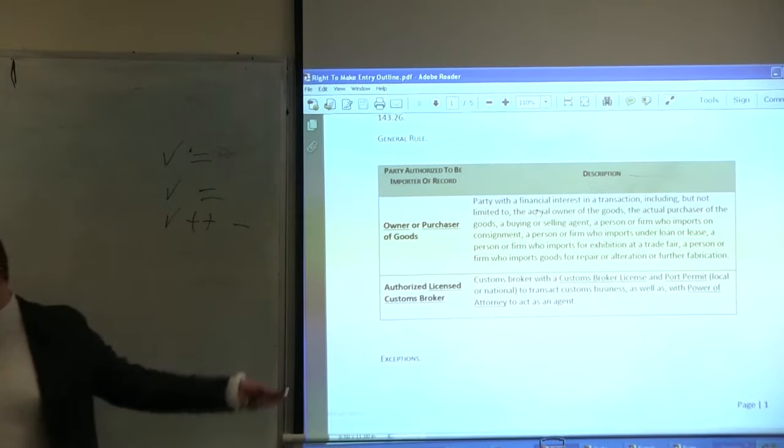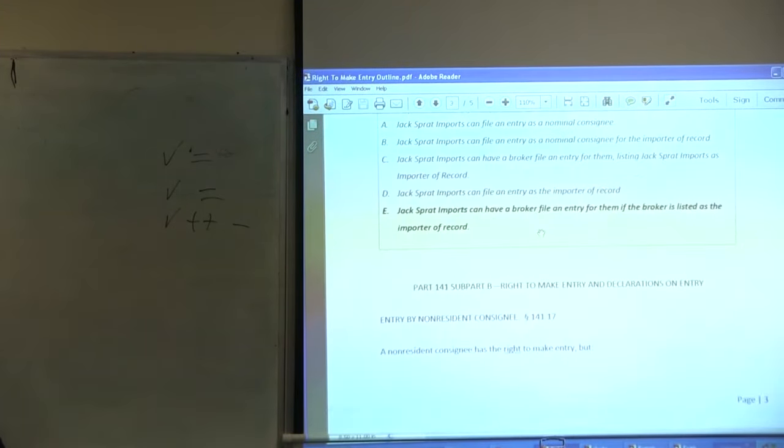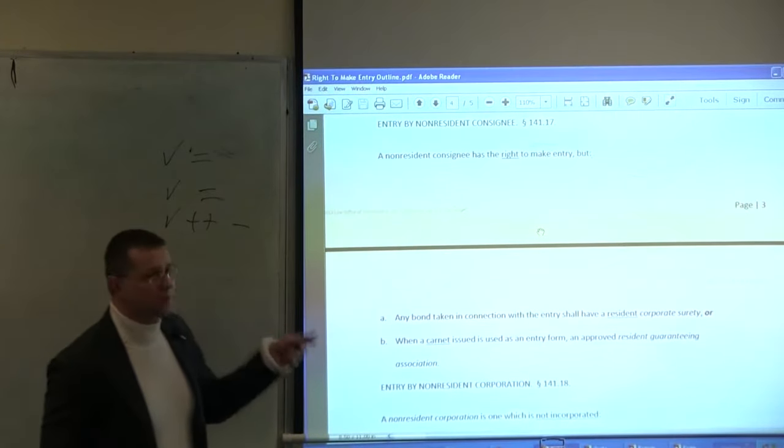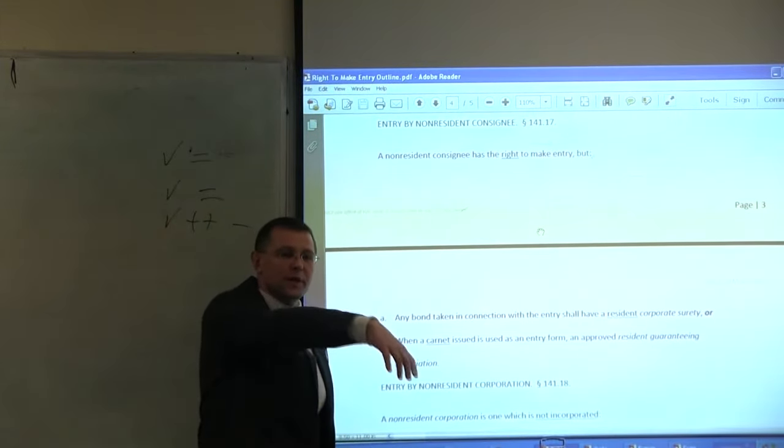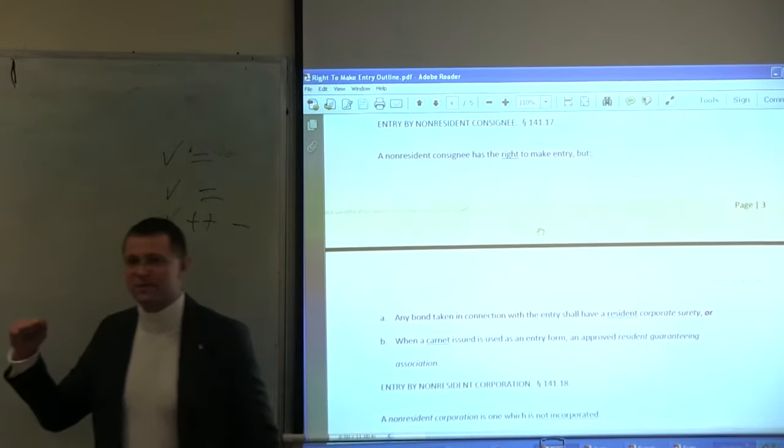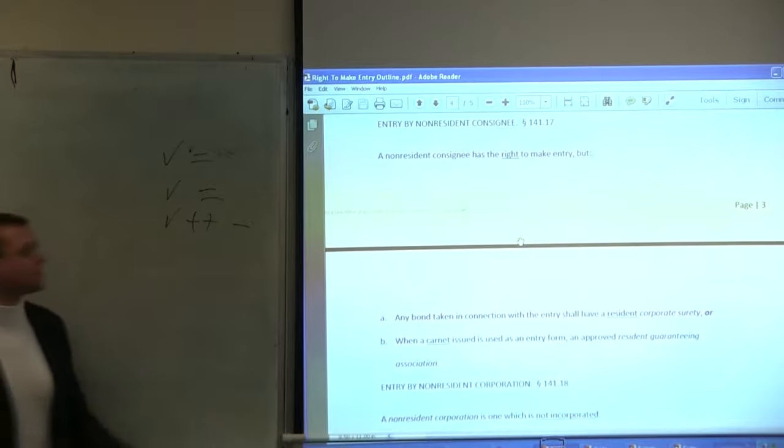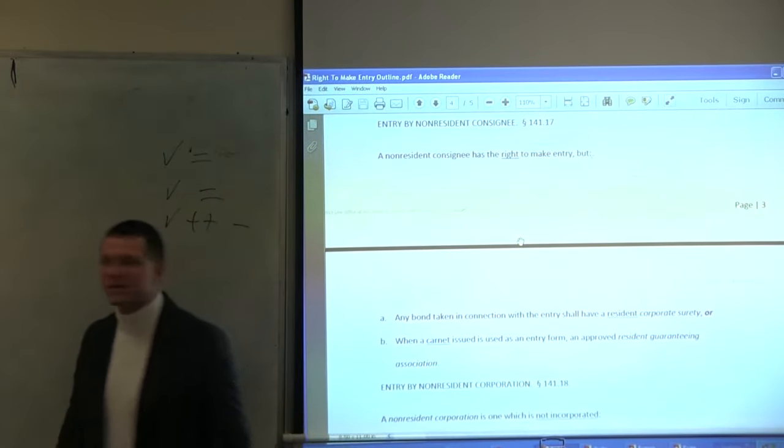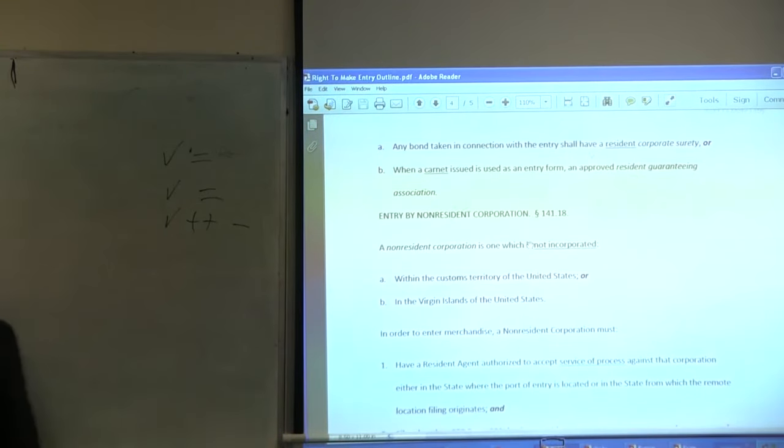Let's say if it works better for you, then a selling agent. Can the selling agent be the importer of record? And the selling agent, let's say, is in the People's Republic of China. So we are talking about this label. And non-resident consignee sitting somewhere else, can they make an entry? Can they reach out and clear customs through in the United States? This is the main focus, and the answer is yes. Yes, they have a right to make an entry. They can do it, but with strings attached.